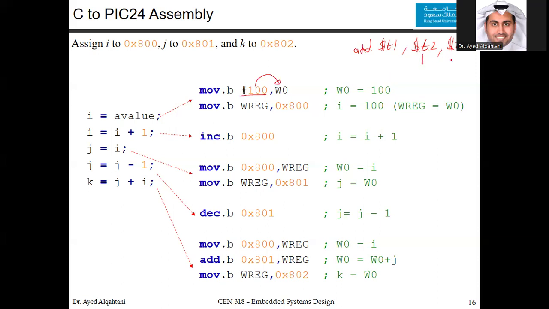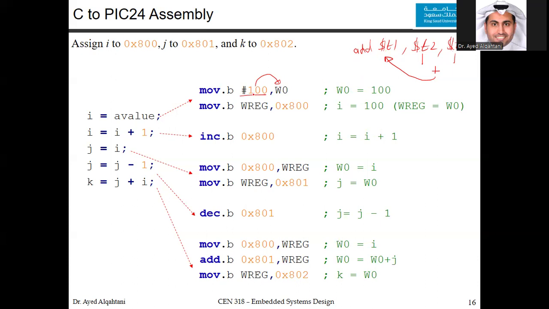It will take this one and this one, add them together, and the result will be put in the first operand that you see after the opcode of the instruction, which is add.